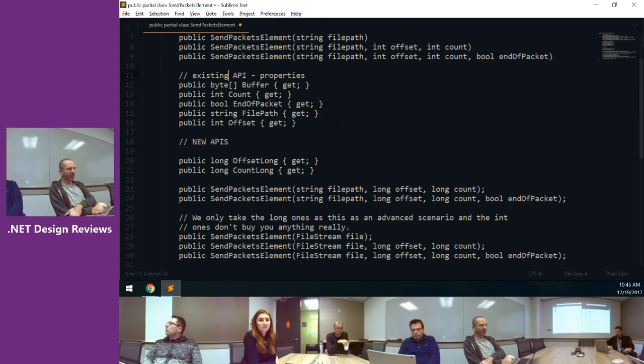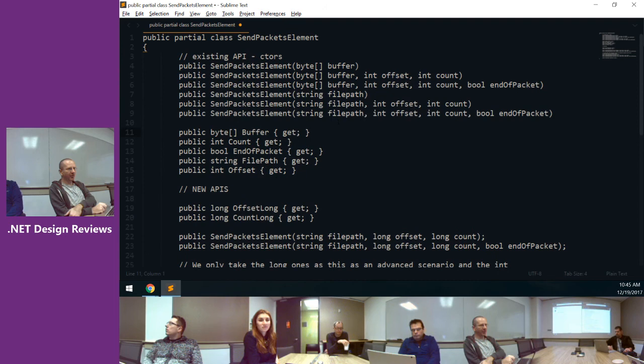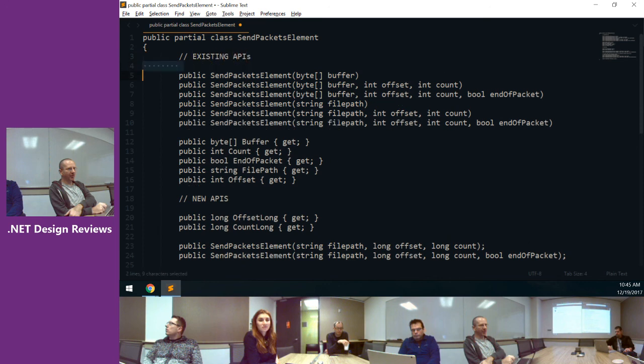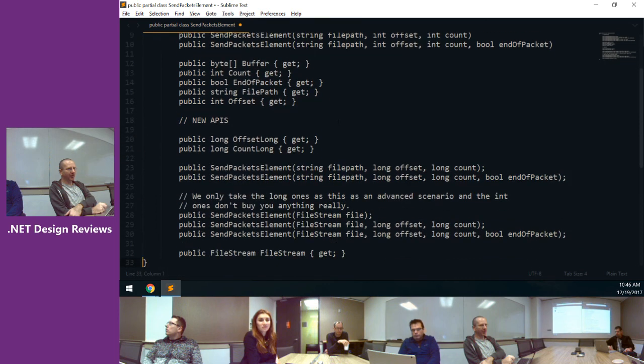So are we obsoleting offset and count? Are we allowed to obsolete things? Yeah, so it seems to me we probably should. This is one example where I think obsolescence is reasonable because you're literally just saying, don't call this one, call this other one over here. It's all the same type. Right, so would the old one always throw? No, it would only throw when it overflows, but it is a big surprise if you don't know about it.